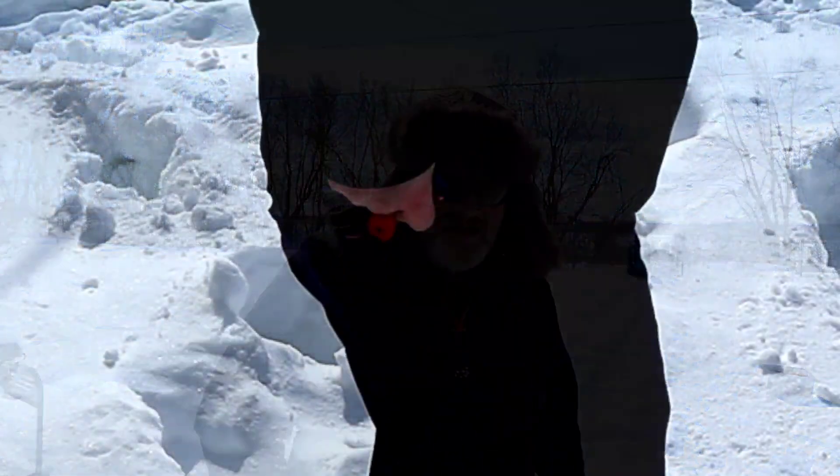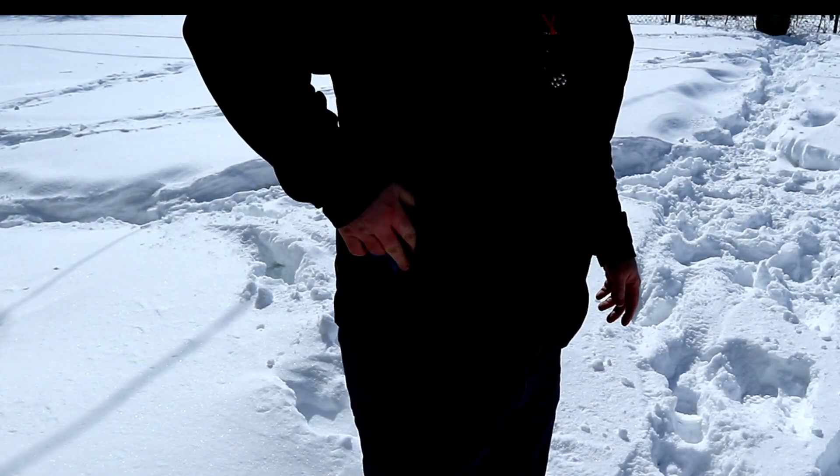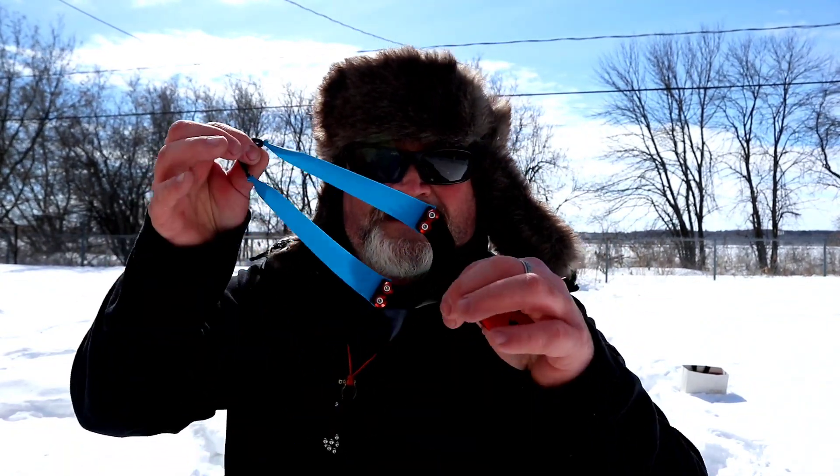This little frame is probably the most pocketable frame I've ever used. I'm wearing my tightest jeans and we're going to see how this thing slides in and out of pockets. In and out — even in the front pocket — no problem at all, right in there nice and comfortable. If you wanted to keep it in an inside pocket, no problem. I really wanted to show you that this is one of the best pocketable frames you can get.